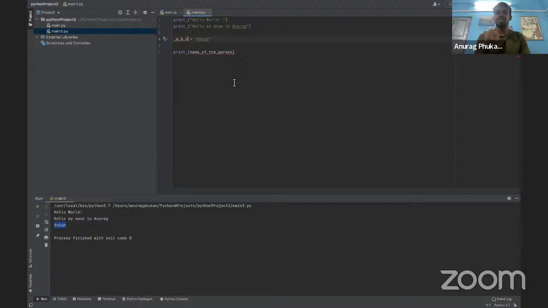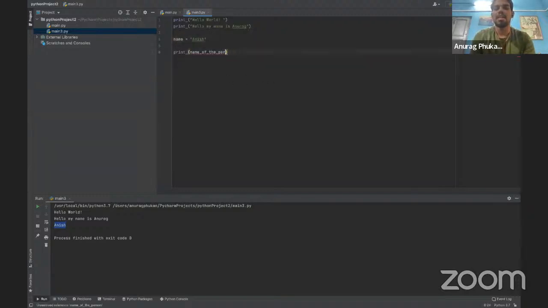But the problem will occur when you will be debugging the program, because whenever you are writing a program you won't have a perfect set of instructions in the first place, right? So whenever you are setting a variable name, it is important that you keep meaningful variable names. For example, here we have used name of the person, but maybe that is a too lengthy one, so that is not practical. So let us make it a simple name, right?